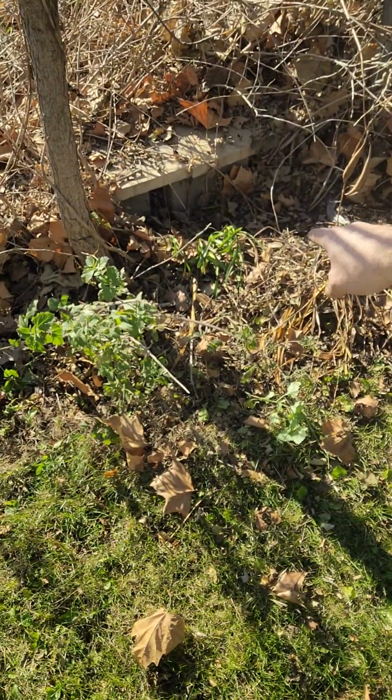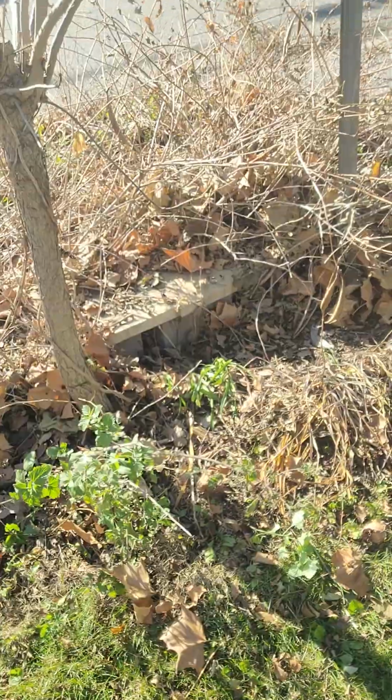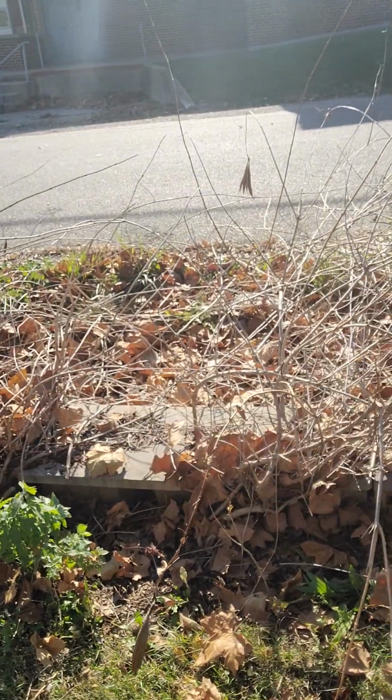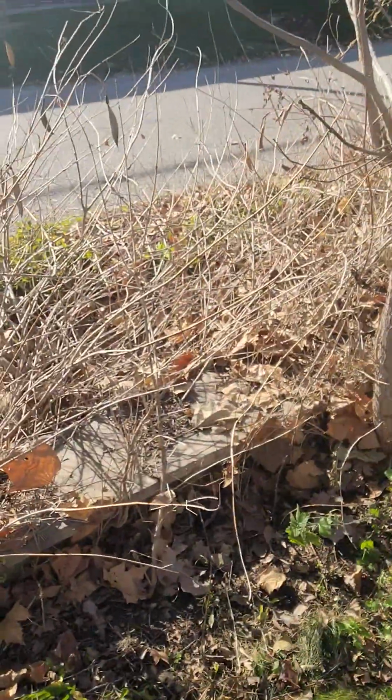What else? Oh, the yard is constantly in transition too. That's another important thing. So just because you plant something someplace doesn't mean it has to stay there forever. So for example, down here I planted lilies, yellow lilies. My wife likes lilies, and she likes yellow. So I planted them here behind the wall, and then I planted these trumpet vines. Now trumpet vines, I only planted one, and as you can see, it's taken over the whole wall.